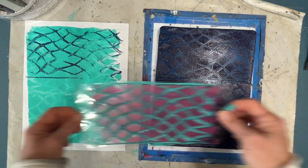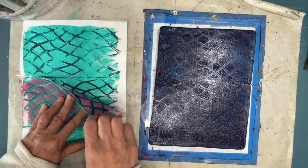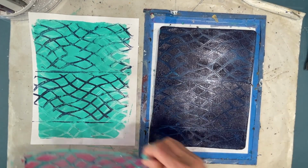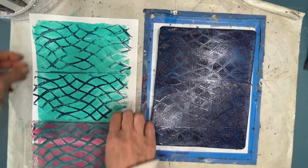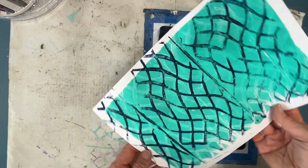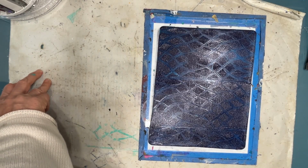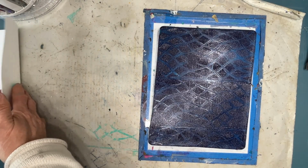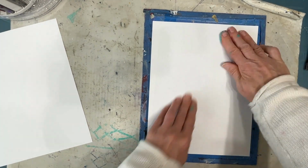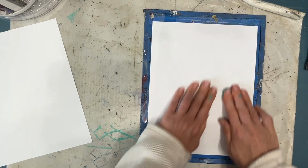I think this looks like a net. If you wanted to go coastal or ocean theme, this could be a net. You could put some starfish on that, all for the low, low price of zero. Remember, this was a container I was ready to toss into the recycling bin. So now all these bins, I will be turning them over and seeing, do they have different patterns? Are they different patterns, or are they all the same? How many mark makers can I add to my stash?